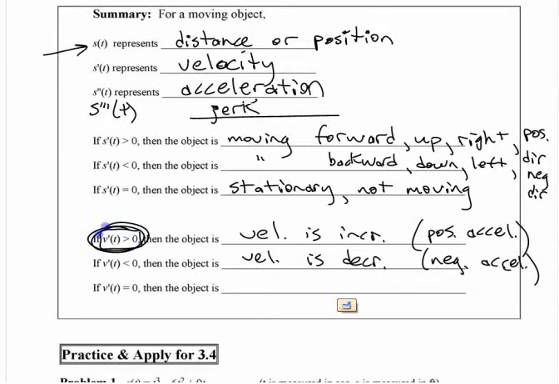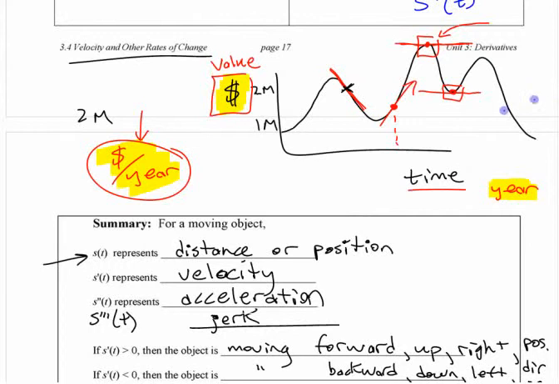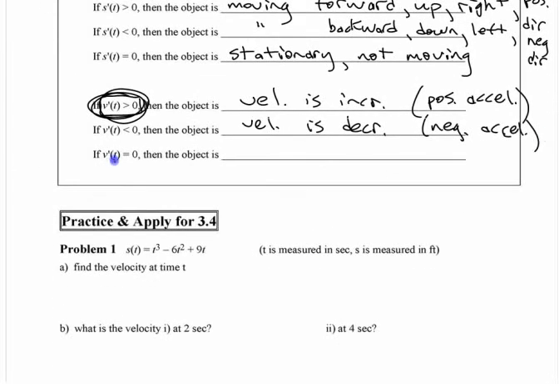This is the rate of change of velocity. That's what the derivative is. If it's positive, velocity is increasing, just like the value of the company. Its derivative is positive, value is going up. Its derivative is negative, value is going down. Put it in that context. If this is a constant, what is happening? Is it not moving? This is the one that sort of tricks people sometimes. It's constant velocity. Whatever it's doing, it's continuing to do that.